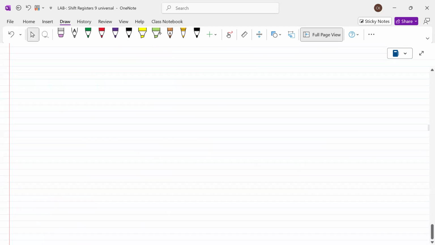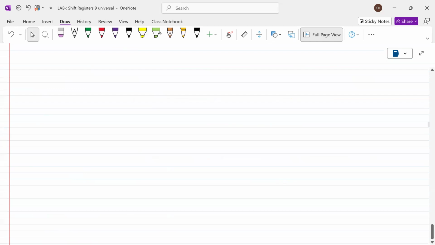Now let us look very quickly at another one also. Linear feedback shift register, 4-bit LFSR. So what is this linear feedback shift register?